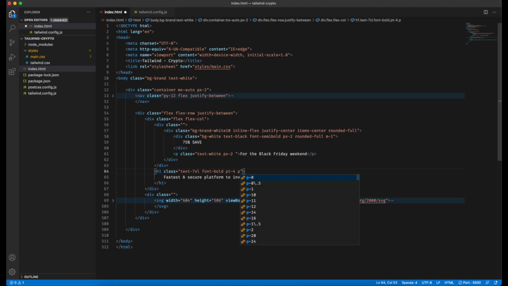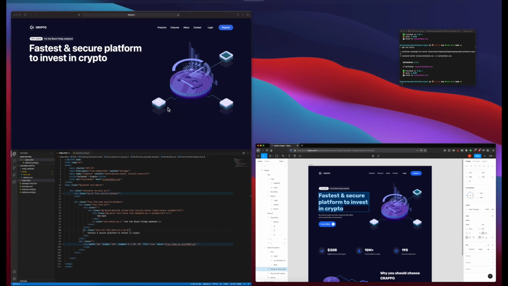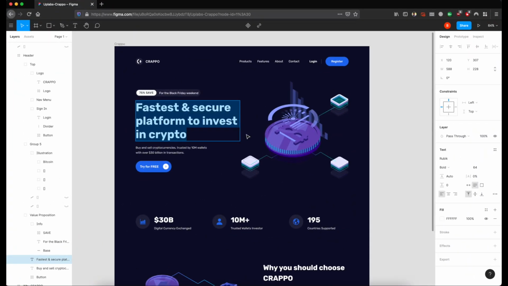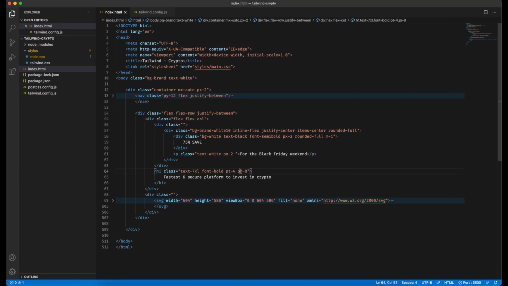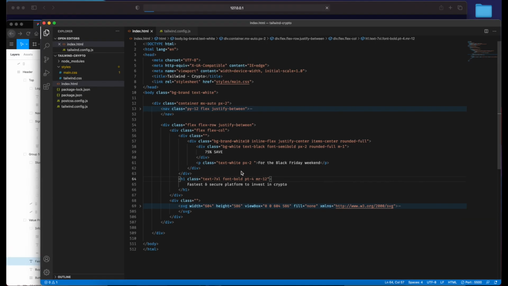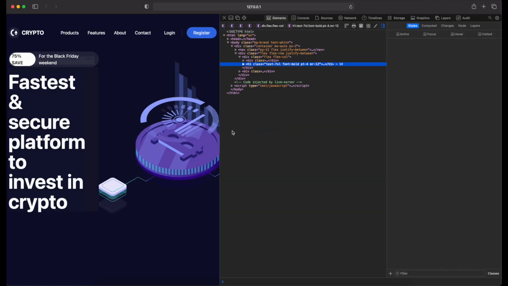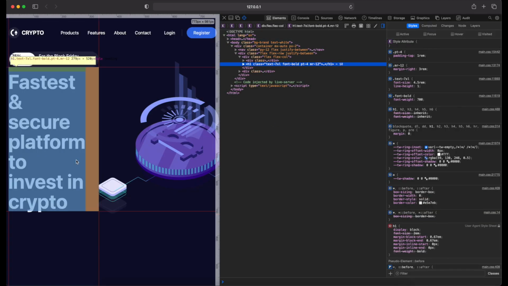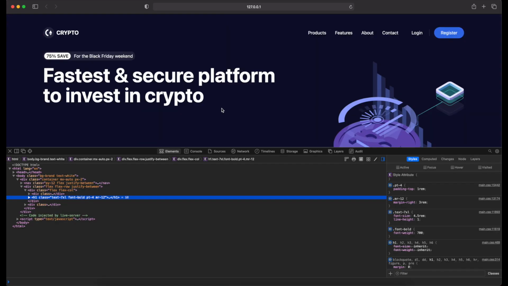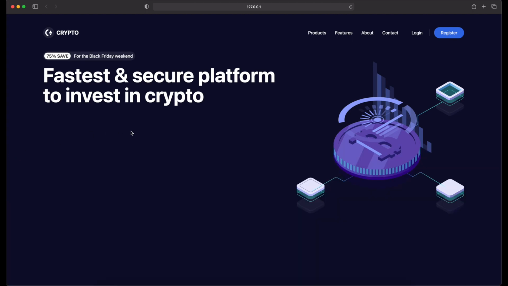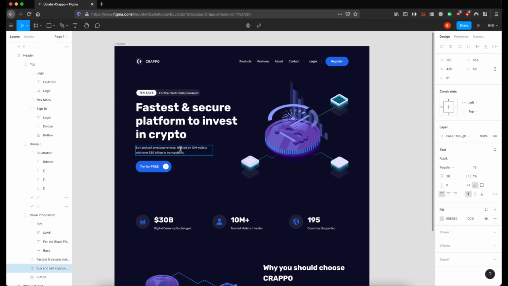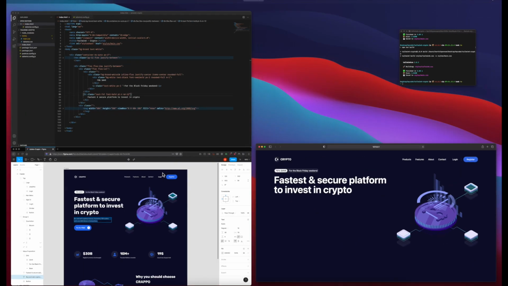And I would like to have some padding on the right, like 8. Instead of padding right, I'll just go with margin right 12. Okay. I haven't seen much difference. Right now we are just focusing on the web, so we'll see about mobile later. Okay, so that's good. Now let's get the bottom content.